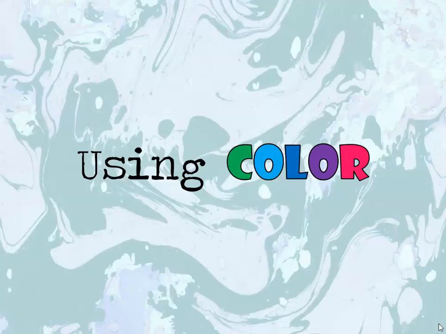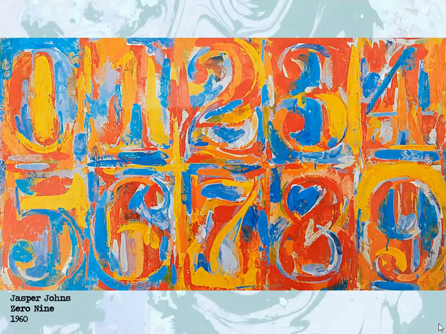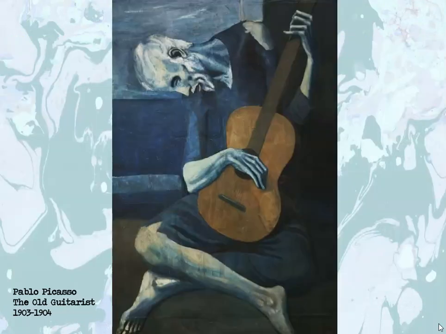So let's look at some other examples using color. Like I mentioned, the Kandinsky one that we just looked at also used repeated color. Here is an example by Jasper Johns where he uses a very primary color scheme throughout the whole piece. Also, you could say he's repeatedly using the same kind of texture to create a sense of unity as well.